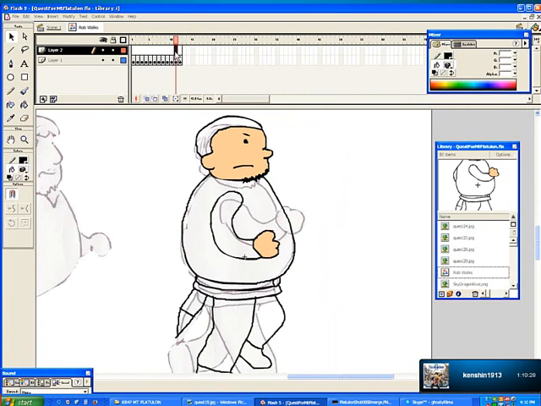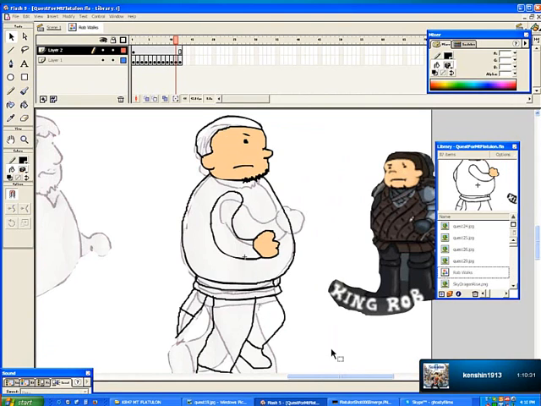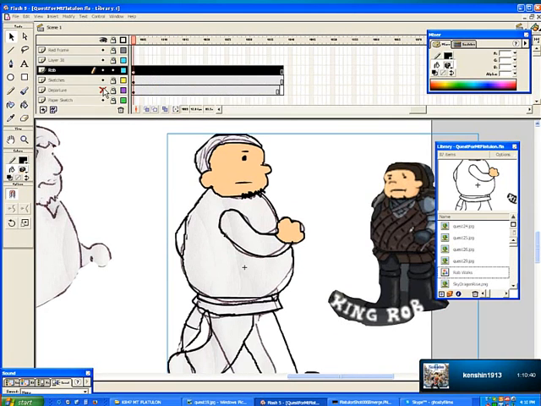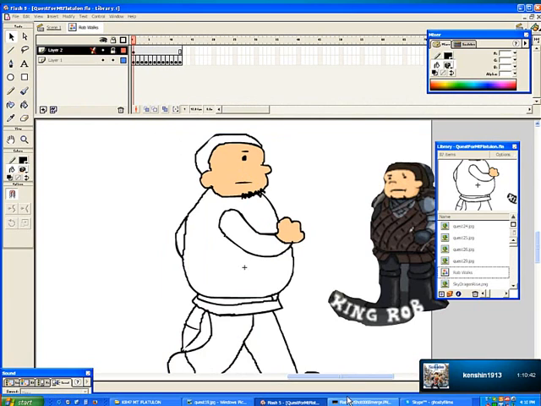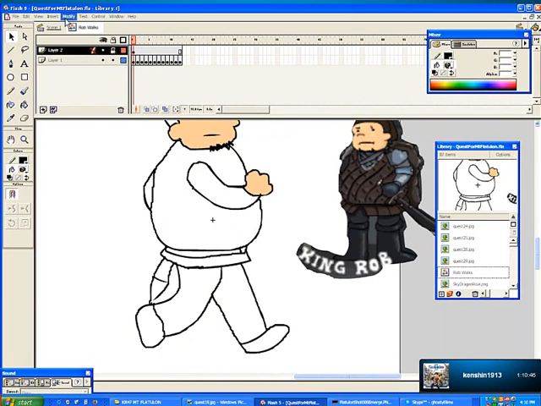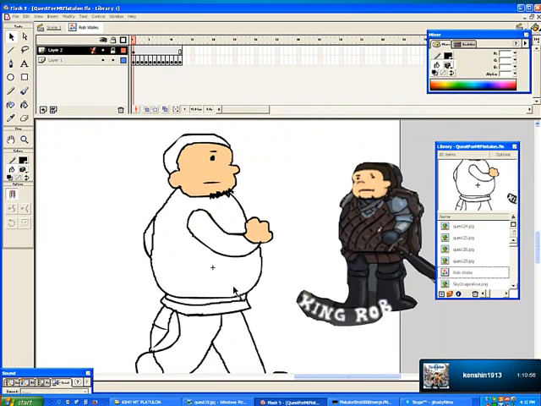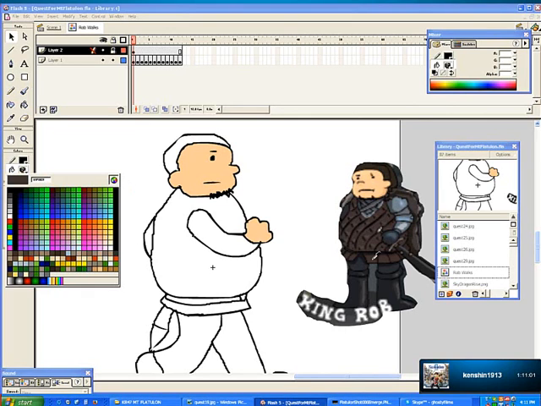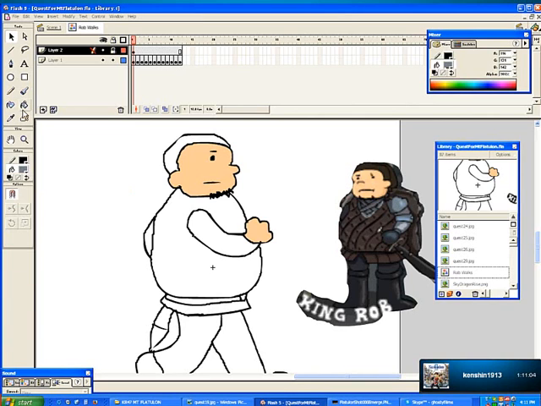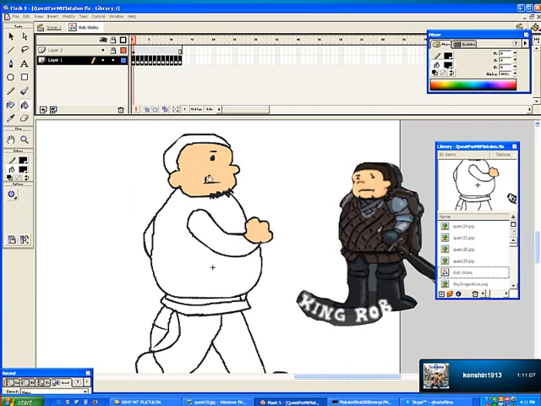I'm just gonna put it up here for a guide. So how did you do that, Dan? I just imported that image into Flash, and then you can select images, and then up here you select modify, and there's a break apart function that allows you to erase around an image. All right, so let's see. This drawing is a little bit more complicated than this one. So I'm gonna do, let's make his sleeves blue, sort of like that.